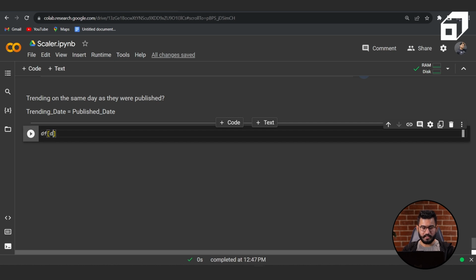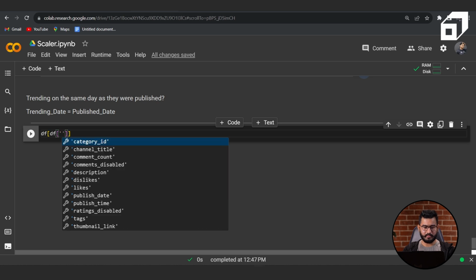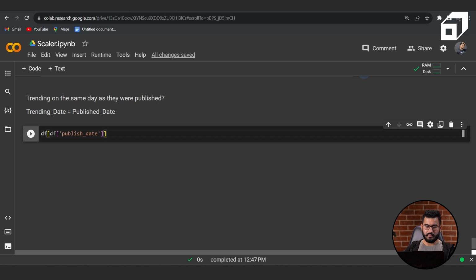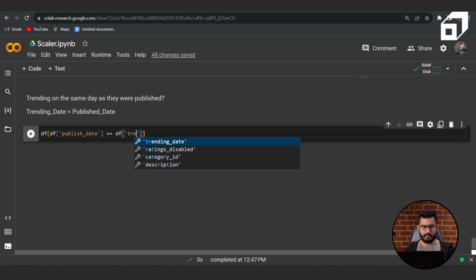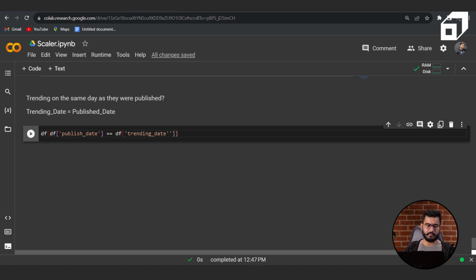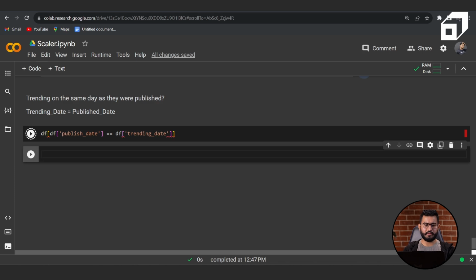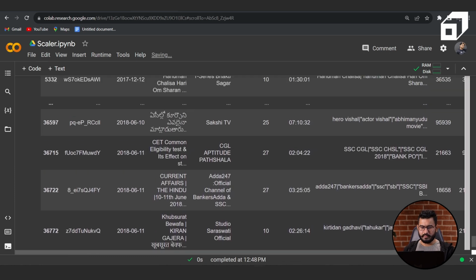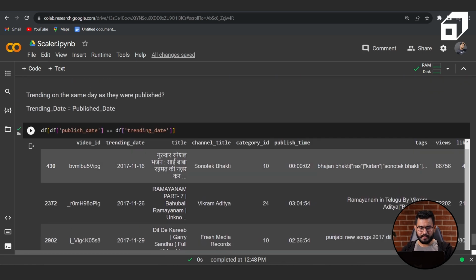So I'm going to filter my data wherever the published date is equal to the trending date. Now this is the particular data which we are interested in. So wherever published date and trending date are same.